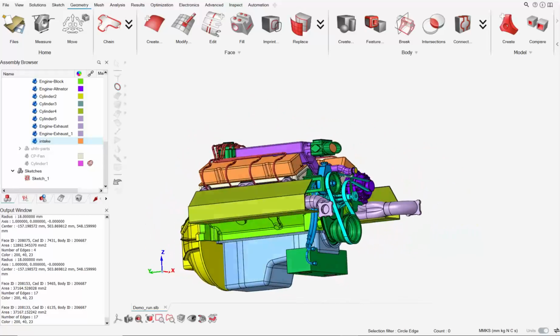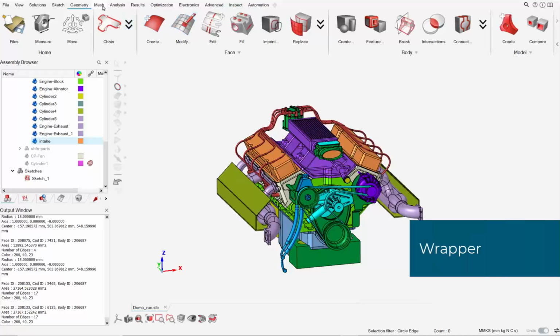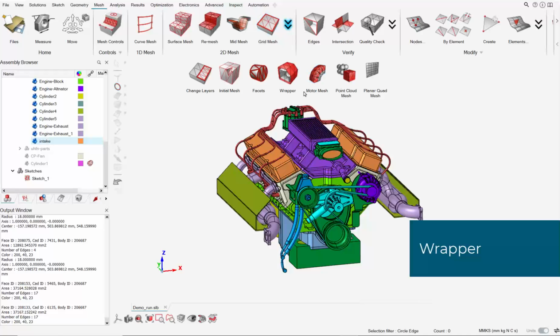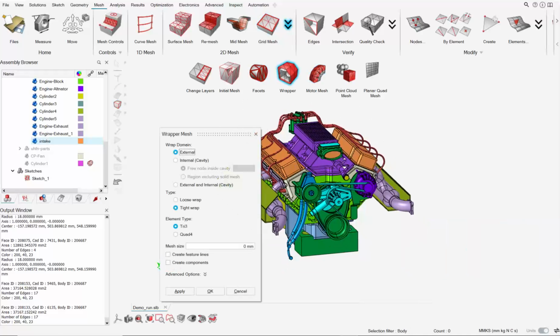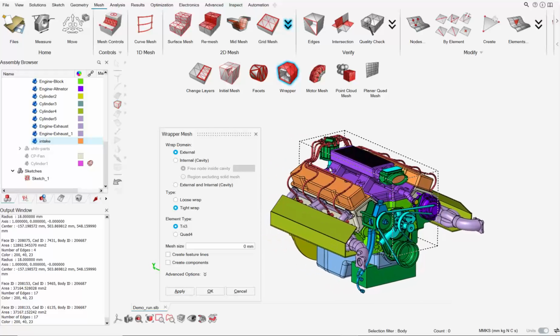Now it's time to wrap the entire body. Wrappers. For the underhood cabin thermal workflow, we will choose external wrap. It's going to be tight wrap, and the element type we want is tri-3.